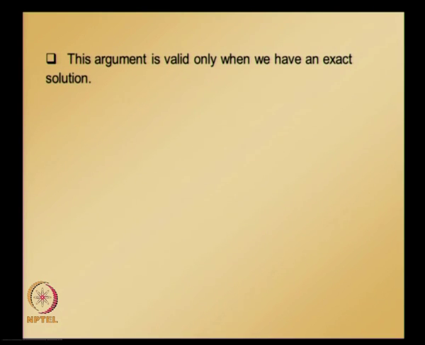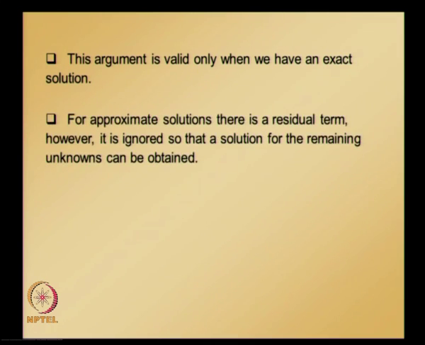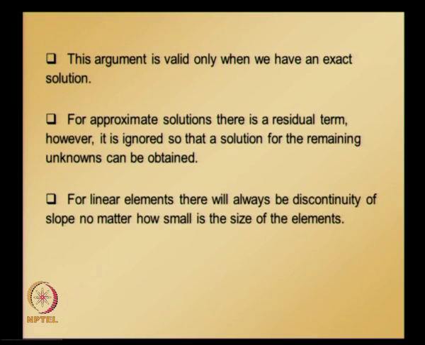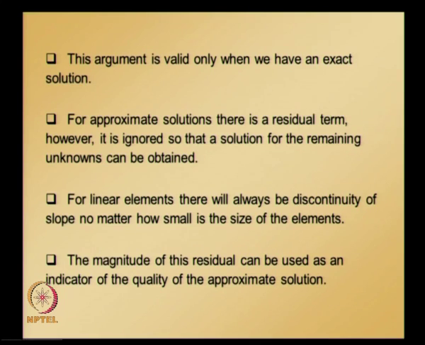This argument is valid only when we have the exact solution, that is, the integral value coming from each of these elements is the same. But when we are using finite elements we are after an approximate solution. So for an approximate solution there is a residual term, however it is ignored, so that a solution for the remaining unknowns can be obtained. For a linear element there is always a discontinuity of slope no matter how small the element size is. The magnitude of this residual can be used as an indicator of the quality of the approximate solution.